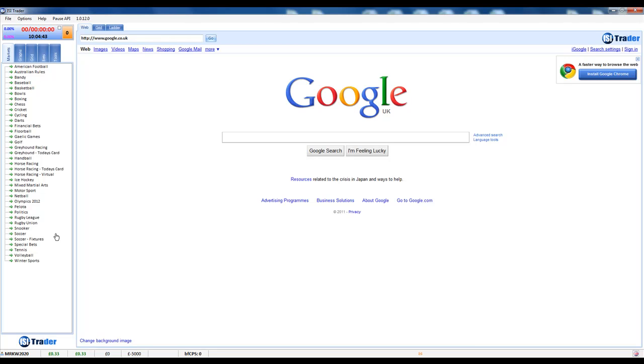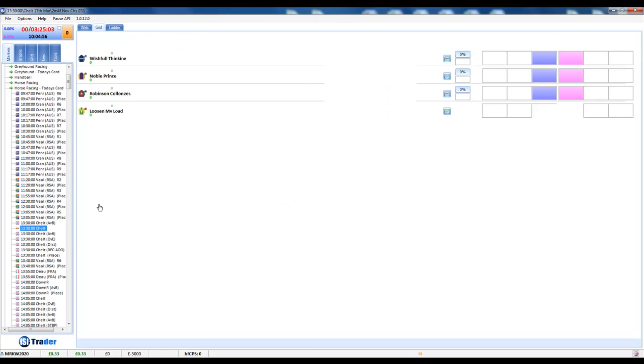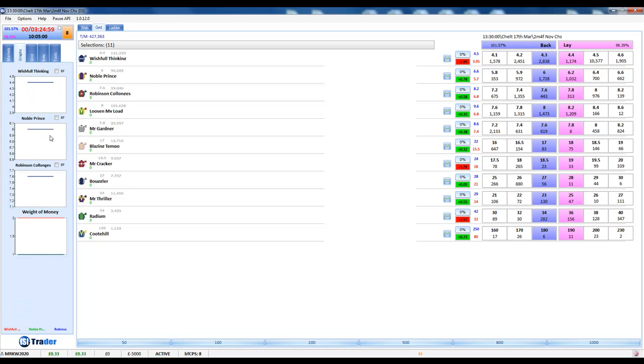Here you've got your market navigator. Everyone knows about this, it's no great surprise. Let's click on a market, Cheltenham. And you've got the graphs down here. I added the graphs down here because it's just easier not to have windows open. So if you just want a quick glance, you can also switch to the Betfair graph if you want.